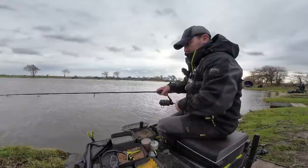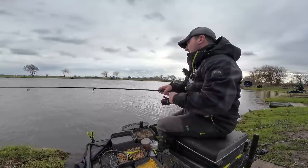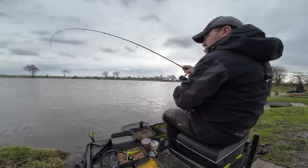Well, that's encouraging, isn't it? That's literally only been there a couple of minutes. Didn't get any liners or anything, no indications. It was just a straight positive pull out of the blue. Feels a decent fish as well. I'm guessing it's an F1.